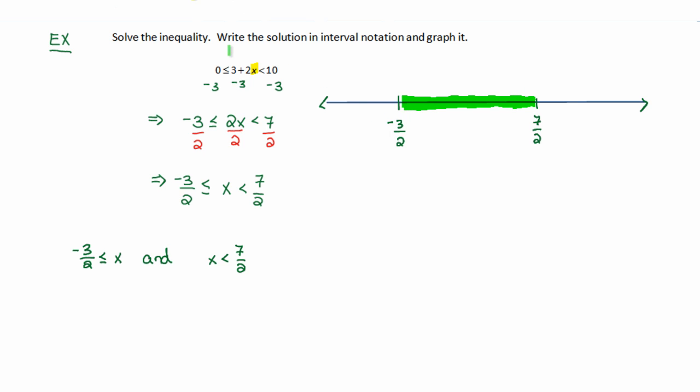I often don't break it apart. In fact, I often think of this as sort of like boundaries or something like that, that x can bounce between negative 3 halves and go all the way up to 7 halves. Now we have to worry about these endpoints of this region here. The fact that this says less than or equal to means that I can equal negative 3 halves, so I'm going to put a bracket there and face it in the direction of the shading. And the fact that this is strictly less than means that I can't actually equal 7 halves, so I'll put a parentheses right there and point it in the direction or open it in the direction of the shading.